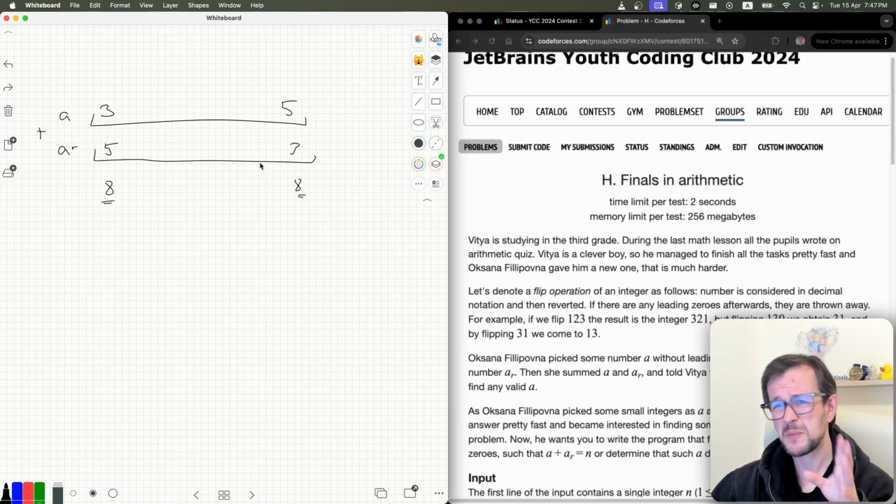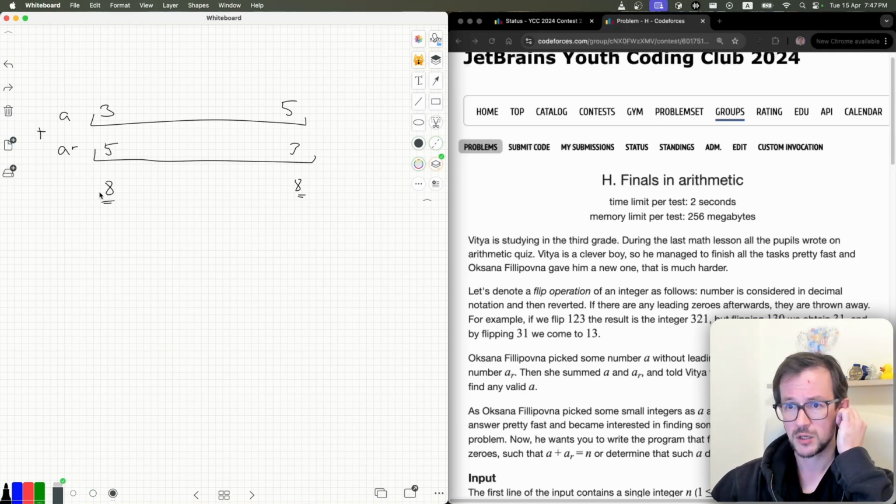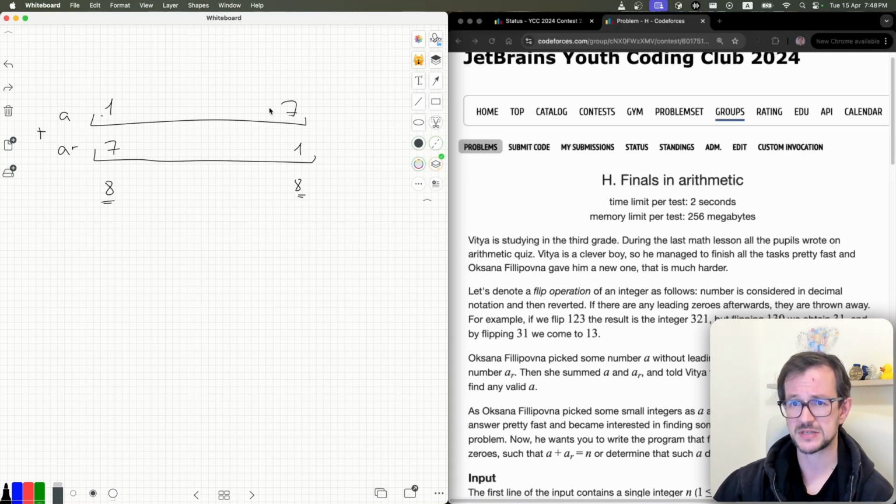Not this position, this position. They may have overflows: if this sum is more than 9, you will have carrying bits and stuff. We will go to it later. The idea is that these two digits contribute to the same positions, and we only care about the sum of these digits. So if we put other digits with the same sum, let's say 1 and 7 here and 7 and 1 here, the result will be the same. We don't care what digits we put in these symmetrical positions.